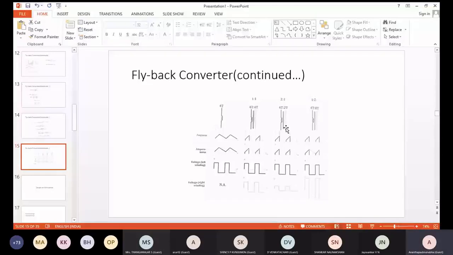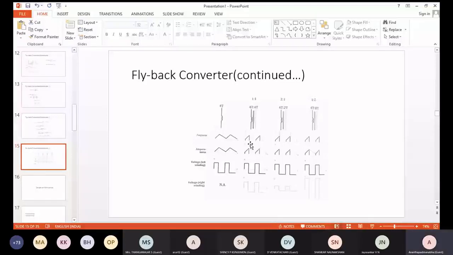In the second, third, and fourth rows, what is shown is amperes, that means the current through these inductors. Here you can see there is a rise in current and a fall in current, because only one circuit is there and there is no coupling. But here you can see a rise in current and an abrupt fall. Why? Because as soon as the current abruptly falls in the primary, somebody has to pick it up. Who will pick it up? The secondary will pick it up.